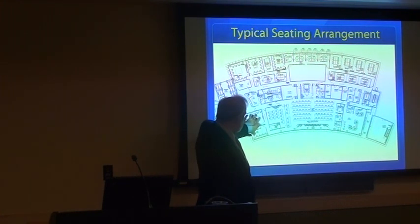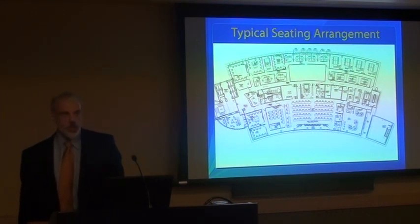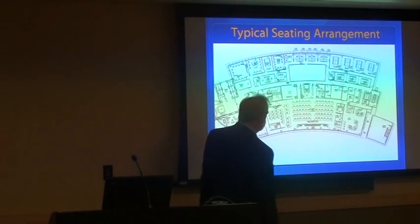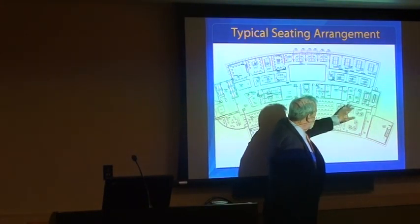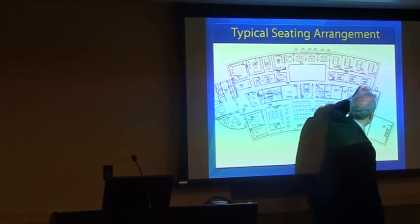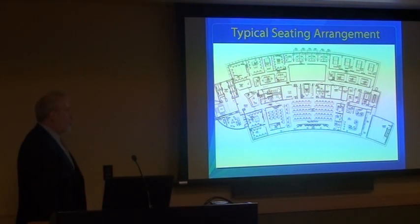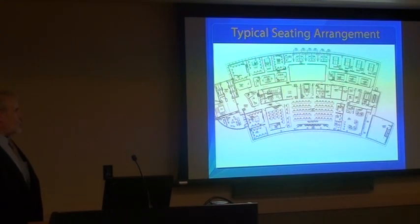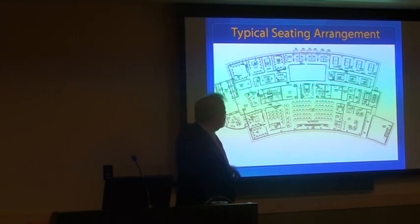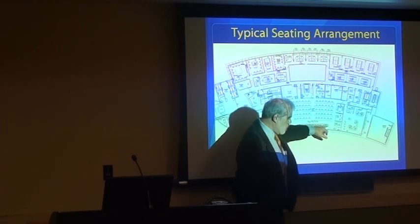You have an information center called the JIC, the Joint Information Center, where all the verbiage that leaves the EOC has to be cleared before it gets distributed to newspapers or whatever. You have work rooms in here, technical rooms back in through here. Back in here is sort of a strategic national stockpile, which will ship emergency medical supplies within an hour's notice to any place in the United States. So this is a pretty complicated EOC, but again, that picture was only what you saw here, and then here is a wall of TV monitors.